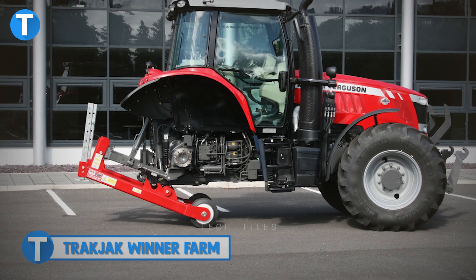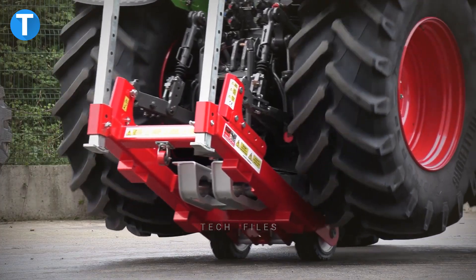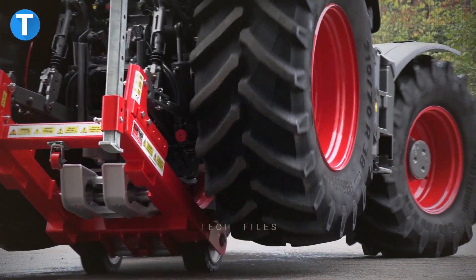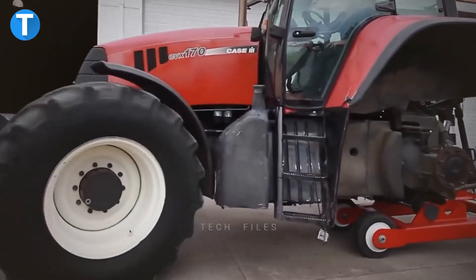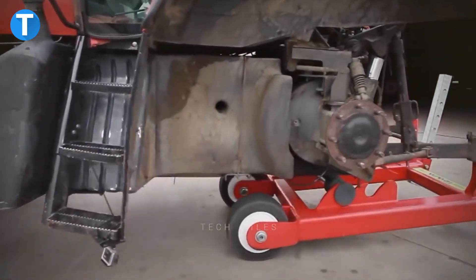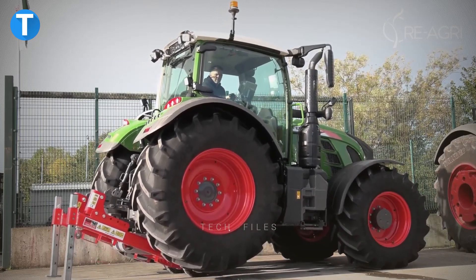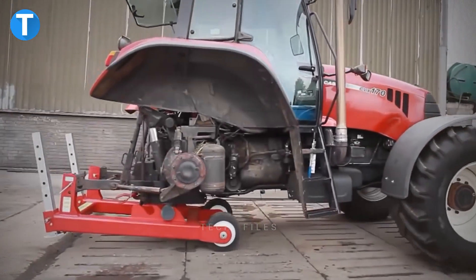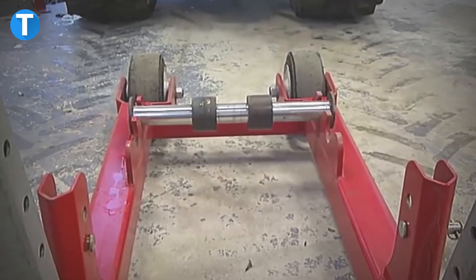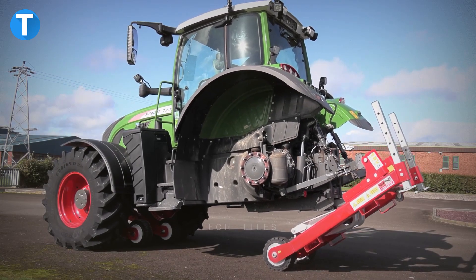Track Jack. The Track Jack is a clever tractor jacking tool designed to assist in safely lifting the back wheels of the tractor off the ground so that they may be repaired, replaced, or shipped, or so that they can be thoroughly cleaned. By using the tractor's rear linkage, this heavy-duty tool safely raises the tractor's rear end off the ground. The tractor's rear linkage is attached to a frame that extends beneath the vehicle's rear, such that raising the frame levers the tractor into the air. Once the Track Jack is raised, its strong wheels will hold the weight of the tractor, letting you move it around the yard without using the back wheels.